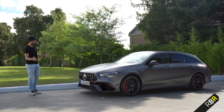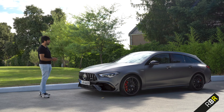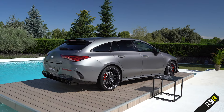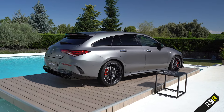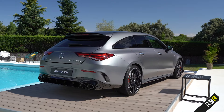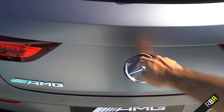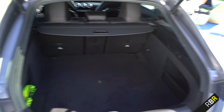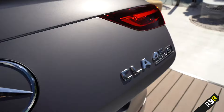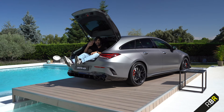There is also a shooting brake version, and how awesome does that look? This is the only full-fat AMG shooting brake available now that the CLS 63 has been discontinued — and it's one tasty wagon. The roofline stretches the window line of the standard CLA 45S with a small spoiler at the roof, while the rest carries through the same sexy design. Boot capacity is 505 litres, and the boot opening is significantly wider — 871mm versus 635mm on the previous car.